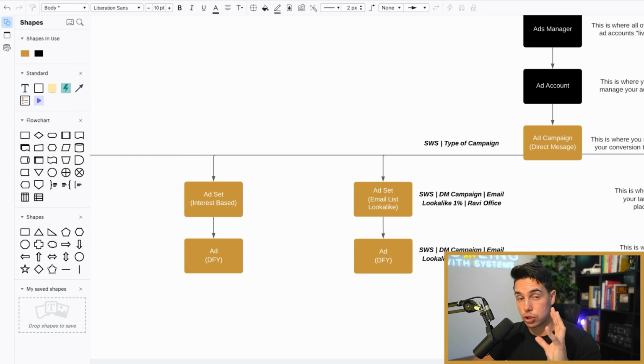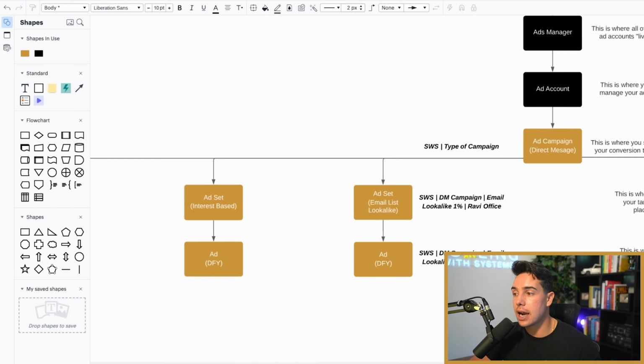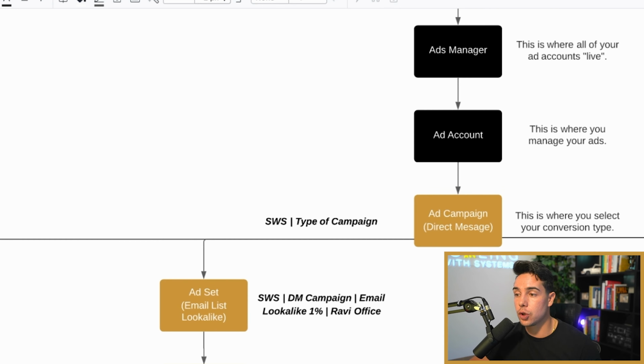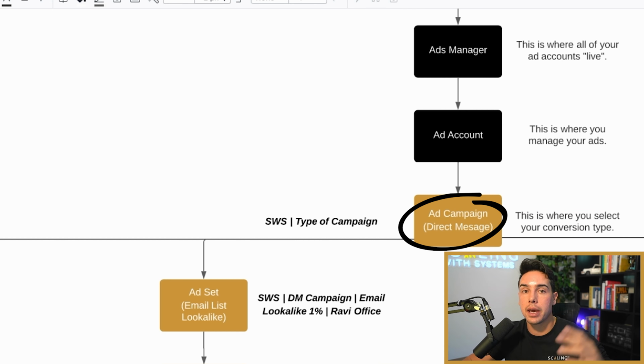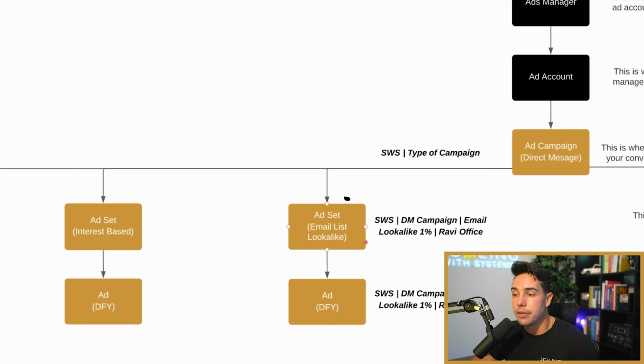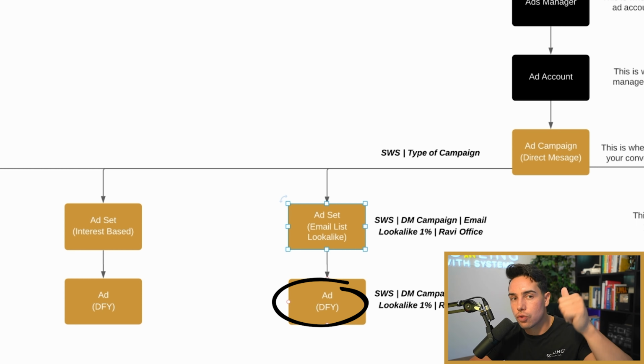Let's talk about the actual structure. What is the hierarchy of this? So inside an ad account, inside an ads manager, you have 3 main variables. First one's going to be the ad campaign, and this is where you select your conversion type. So direct messaging campaign, instant form campaign, conversion campaign, reach campaign, engagement campaign. Then you have your ad set, and this is going to be where you actually choose your targeting, your placement, your budget, those kinds of things. And then you have the actual ad itself, and this is typically what the end user, your target market, hopefully sees. That's the actual creative, the visual, the page you run it on, etc., etc.